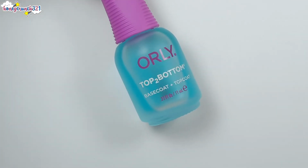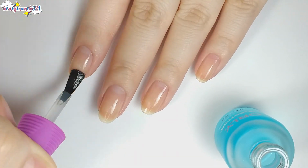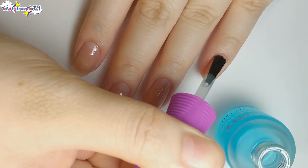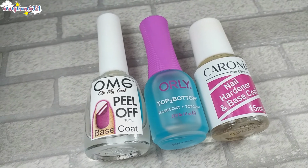And lastly, we have Orly's Top to Bottom. I use this base coat if I want my nail polish or my nail art to last longer. And you can also use this as a top coat too. These three base coats are my favorite and I always use these.